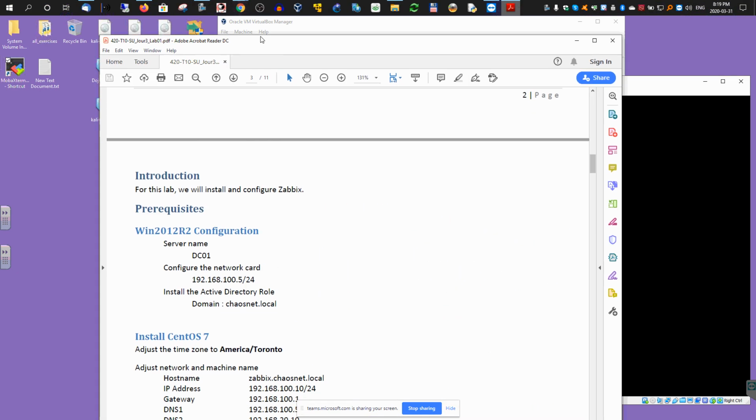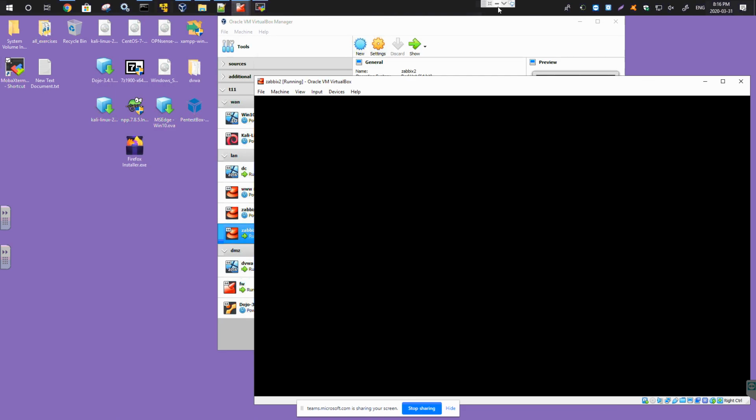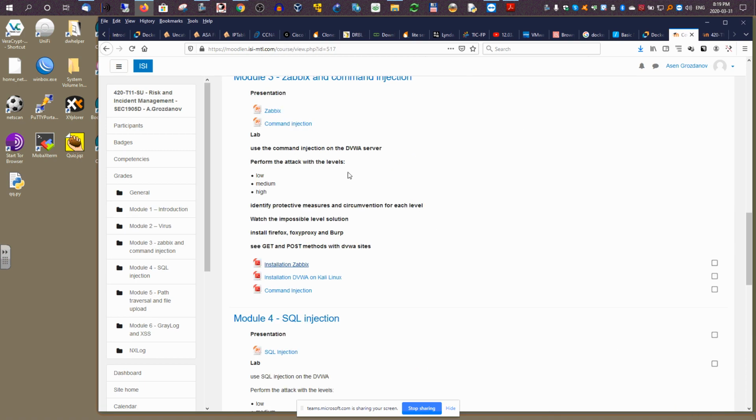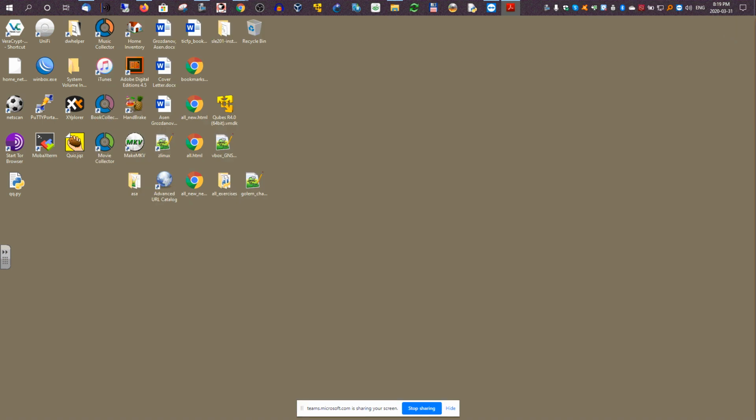Once again, that's what we have here on lab 3, installation of Zabbix. This is the one we're going to use in module 3 here. So I'm going to follow it. If you have any trouble, because I know some people complained that they had trouble finishing from the site which I showed yesterday in my movie, well, just do everything from this lab. It's explained again and it will work for you.